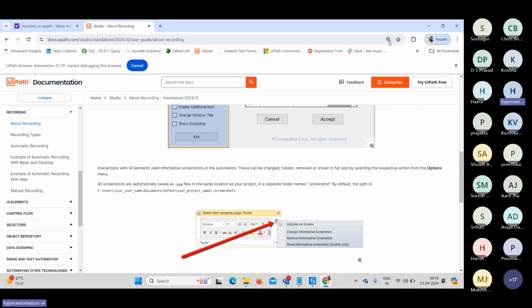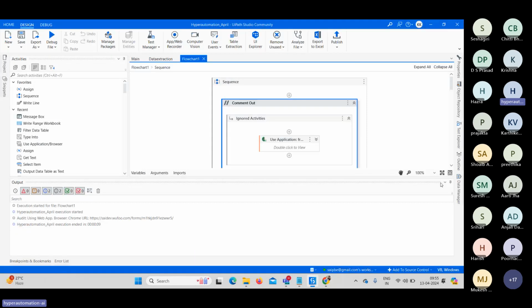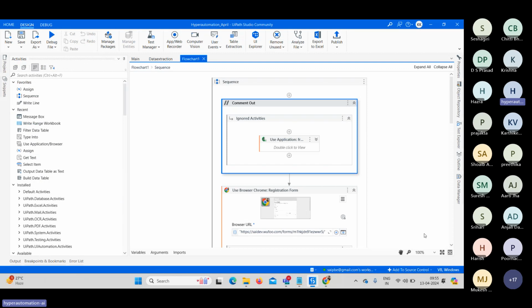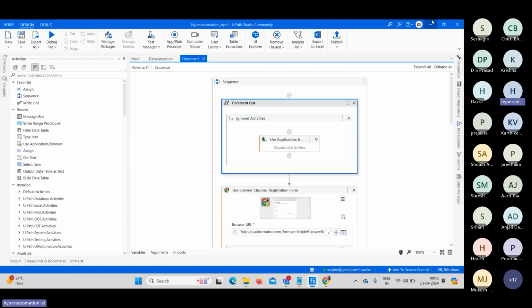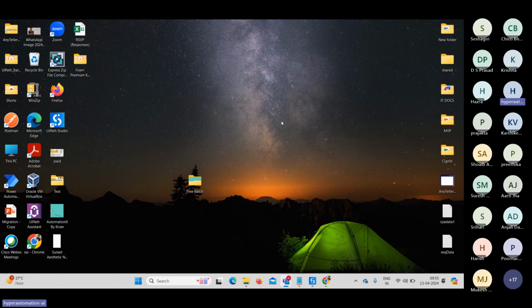Right. So that is how we can automate things using recorders, but it's not advised to go with the things. This is how we can interact with structured data, and also using recorders related to web as well as app.